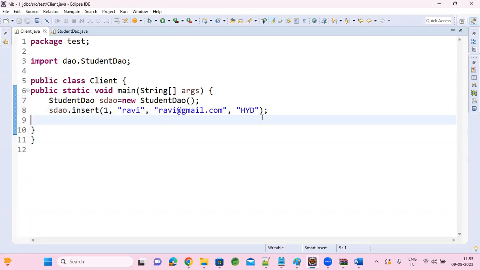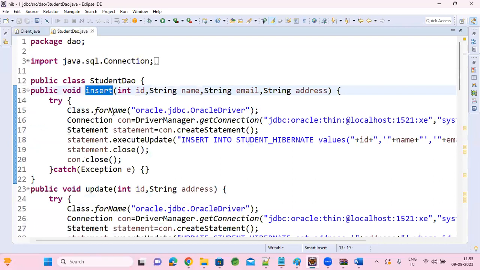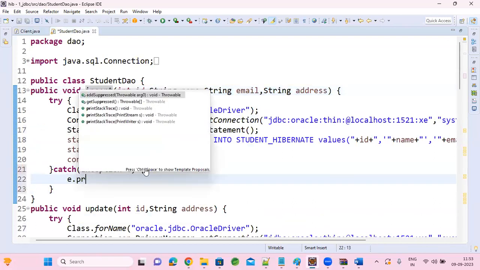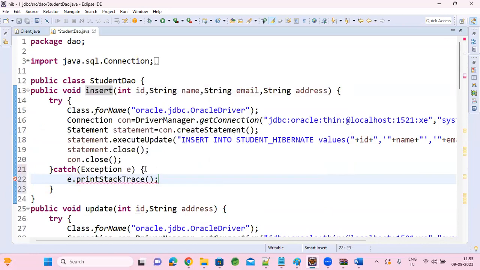Now test it. Even not a single output statement I added here. If there are any exceptions, I can't see, right? Let me add print stack trace.